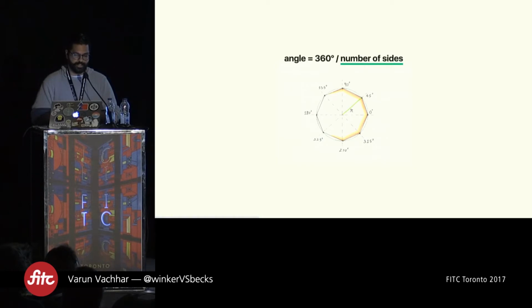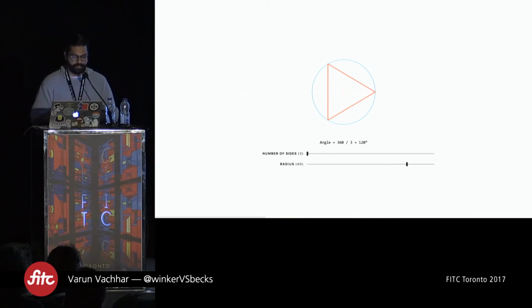Another way to parameterize that shape is, if you have the number of sides, we can figure out what the angles are for each one of those vertices. So the only other thing that we need to build out that shape is just the radius. So we've reduced those 6 vertices down to just 2 variables. All we need is the number of sides and the radius in order to build out this shape. That allows us to do something like this, where we have our little demo that's rendering the shape, and I can connect it to a slider that changes the number of sides, and that's what drives the shape that we're rendering out.